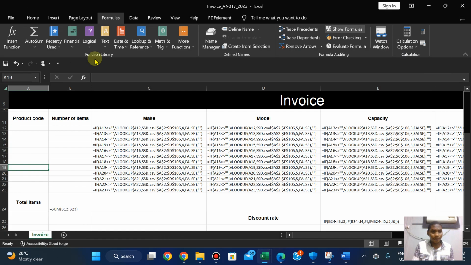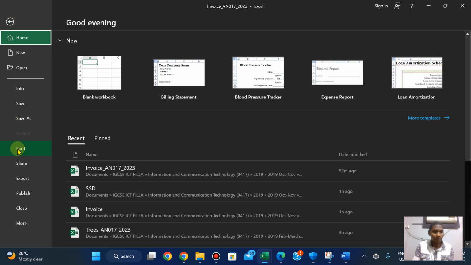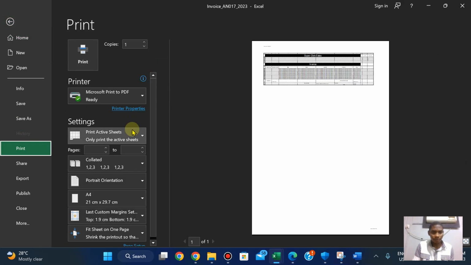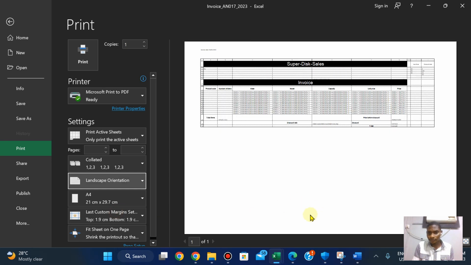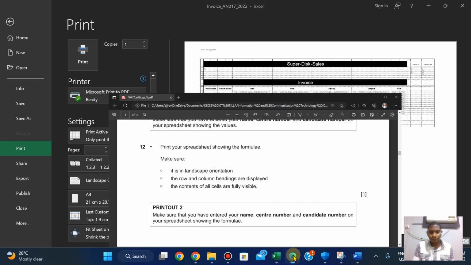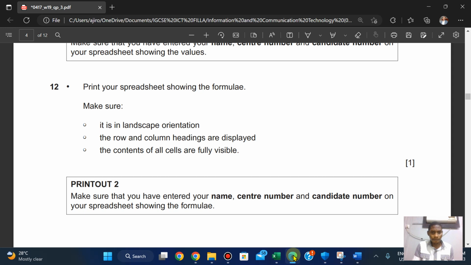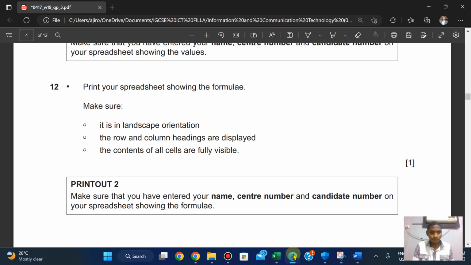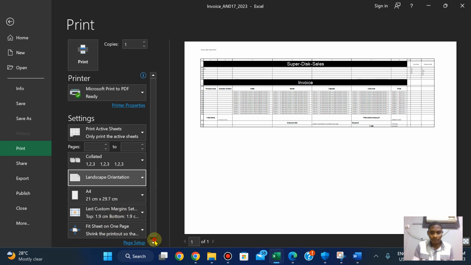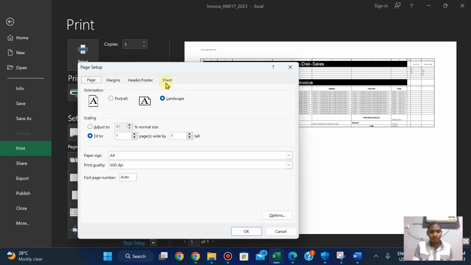It is in landscape orientation, so click on file, click on print, change this to landscape. Okay, the rows and column headings are displayed. Okay, the content of all cells are fully visible. There is no mention of any grid line, so let's take off the grid line.